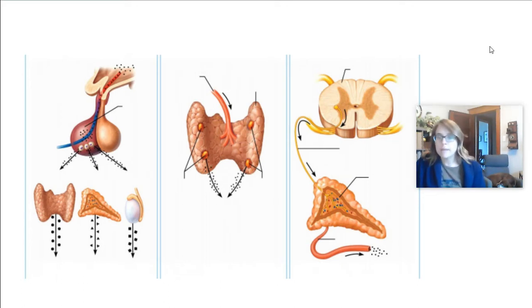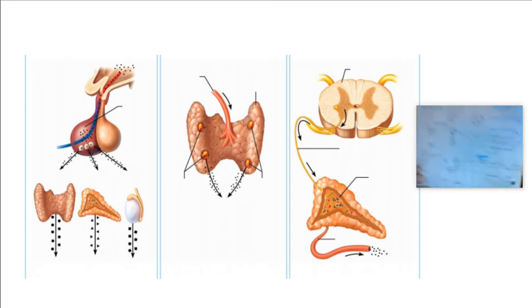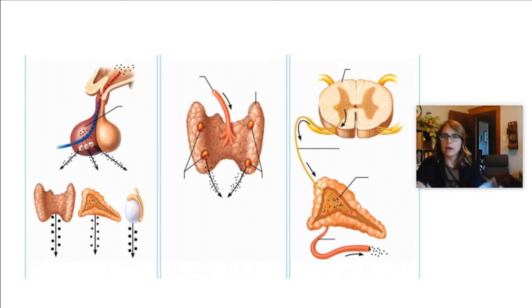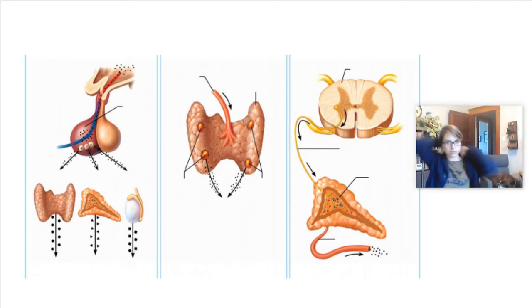So depending on what type of gland we're talking about, and if you look at page 2 of your notes packet, you'll see the hormone man and all of his little organs. We're going to go over those and all the glands that produce hormones for our endocrine system. We'll get into that in more detail. But just as a brief introduction, there are 3 main ways that our body releases hormones.